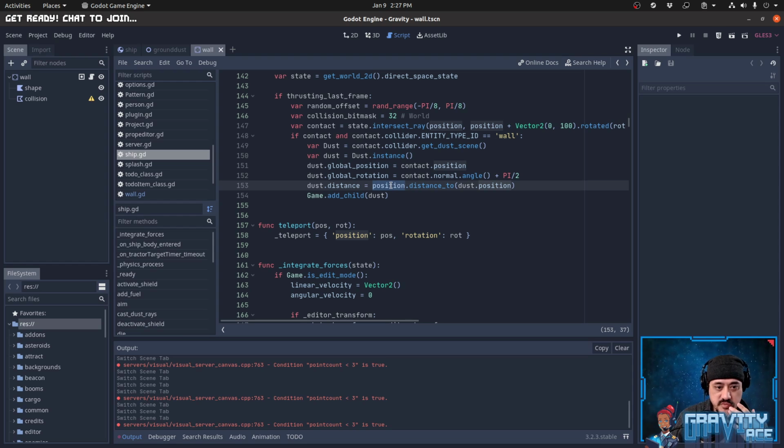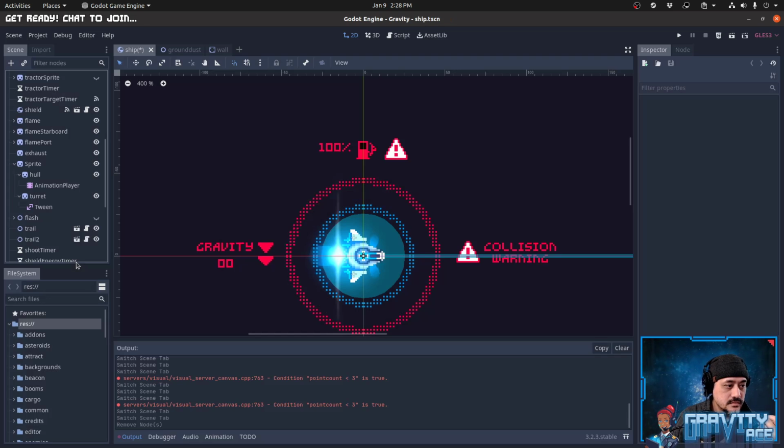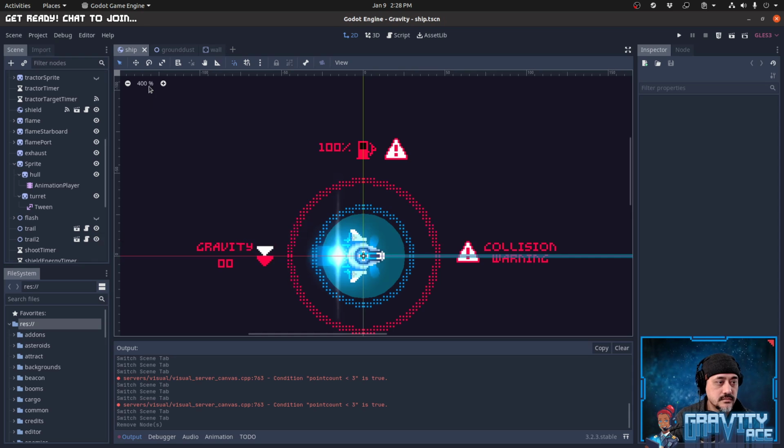So this is the distance from itself to the ship. That's fine. All right, so now this ground dust scene, well, first of all, I can remove it from here because I'm going to be instantiating it globally.